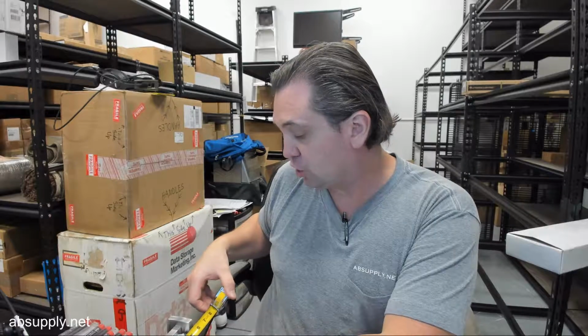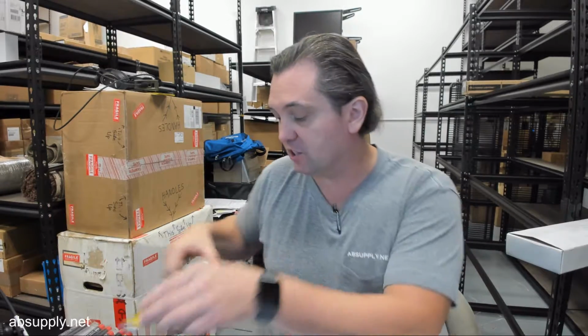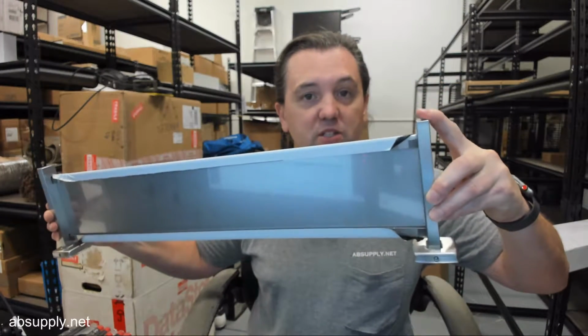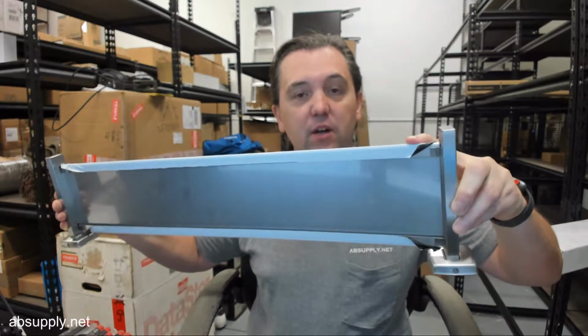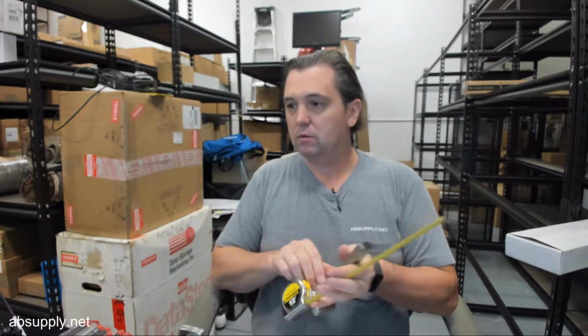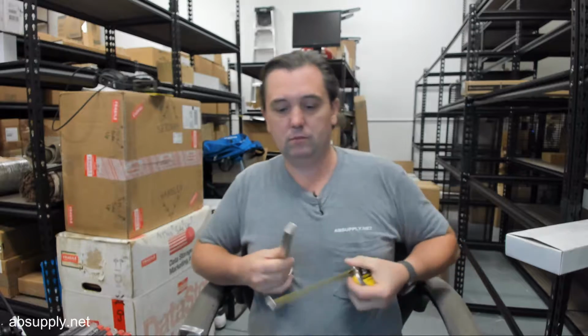And then the shelf depth from the face of the wall is about 5 3/4. So from here to the wall is about 6 3/8, and then here 5 3/4 to the wall. Now let's remove one of these arms, and let me show you those dimensions again, please. 6 1/4 is going to be the overall.